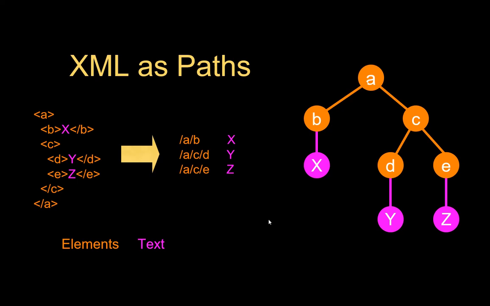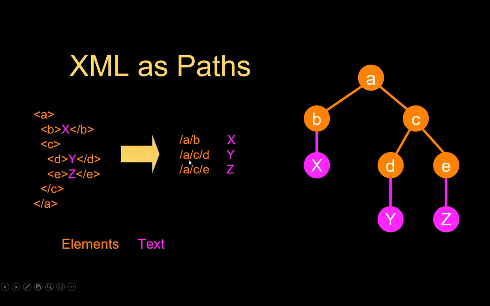And we have XML as a path. So the way that this works is basically, we have the same tree structure that we discussed. And in this case, we can say that, for example, A will lead to B and B would lead to X. So we have A, B, X. So if we follow this path, A, B, we would end up getting to X.